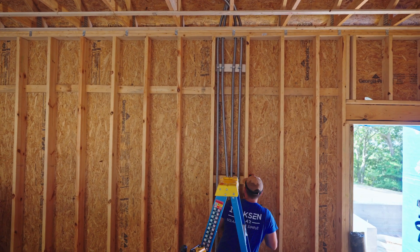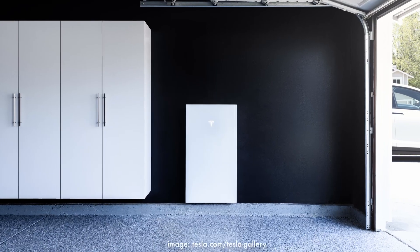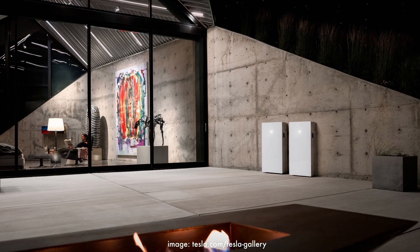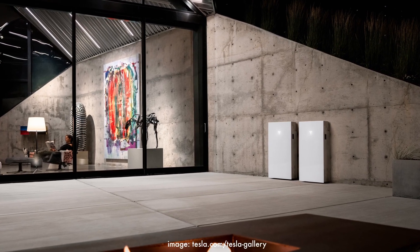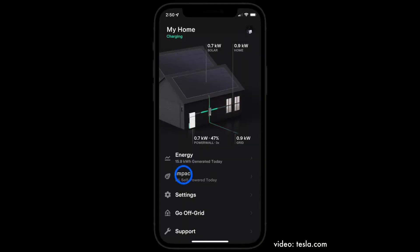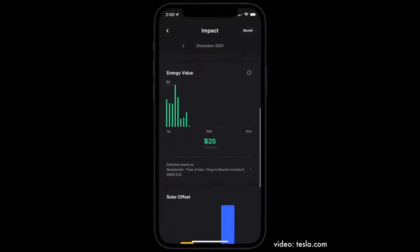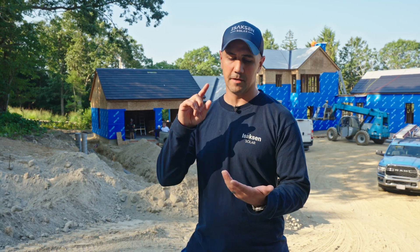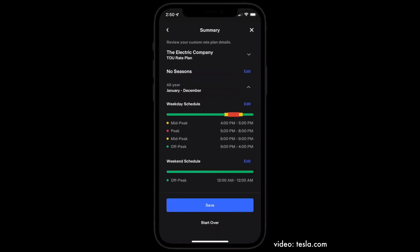Many homeowners getting a Tesla Solar Roof ask about Tesla Powerwall batteries. Over 90% of people who get a Tesla Solar Roof do get Tesla Powerwalls. This particular house went with two Tesla Powerwalls to start, and will probably be adding more in the future. They are technically optional — Tesla has an amazing inverter system, so you can get a traditional inverter and use a generator to back up your house instead. Everything with the system uses the same Tesla app, so if you already have a Tesla car you'll be very familiar with it. You have full visibility of everything the solar system produces and what your house consumes.